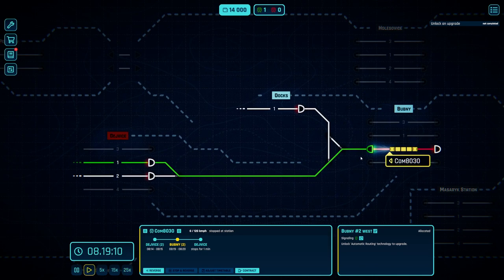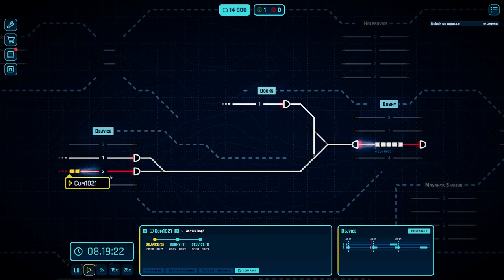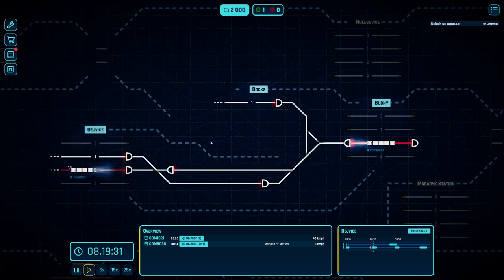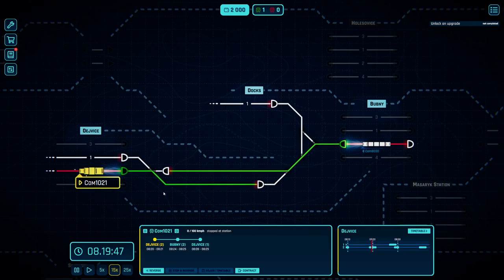Okay, yeah, let's wait a little. We got another train waiting to enter the station, Davidse. So let's accept it right now. And now we got two trains wanting to share this kind of segment. So I think we will need to do something in here, probably building more tracks in here, and maybe actually put some signals, right? And now we can do something like this. Yeah, the trains will meet in the middle, and then we can send them further to their destinations.